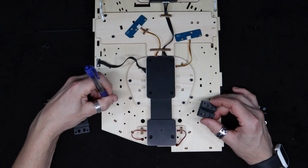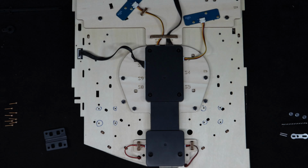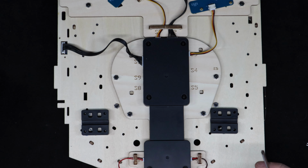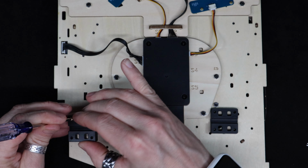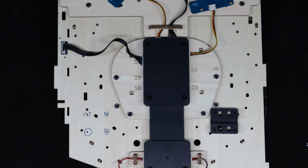Okay. So let's, these four. Bring it a little closer, I think. Yeah. Those are gonna line up with our there. Okay. Get my screwdriver out. And whoop. First one through and drop it. Let's see here. Bounced halfway across the room, it looks like. Okay. Got it.